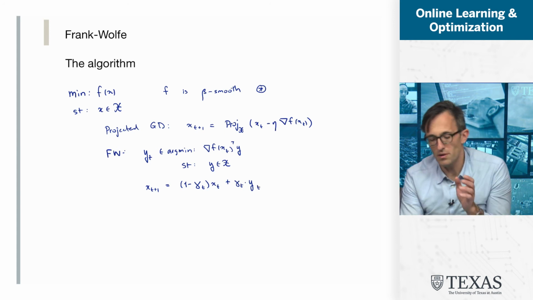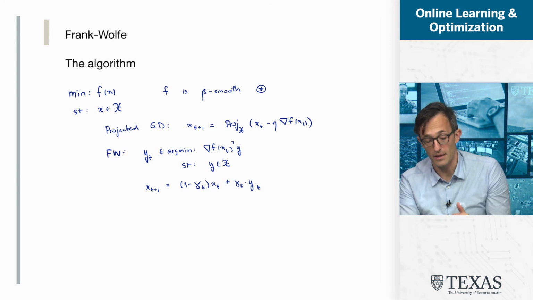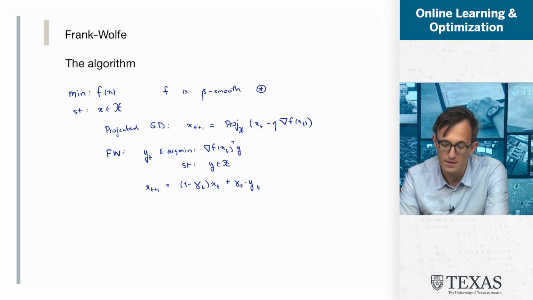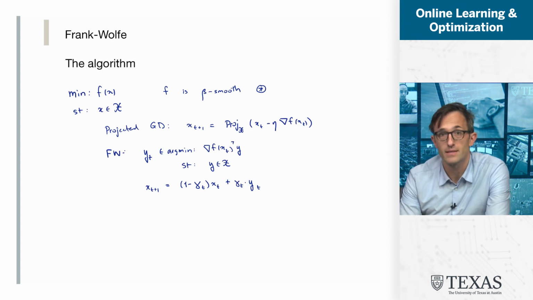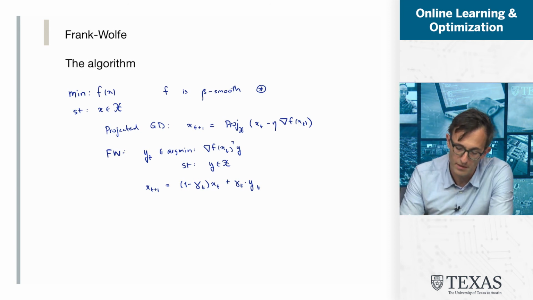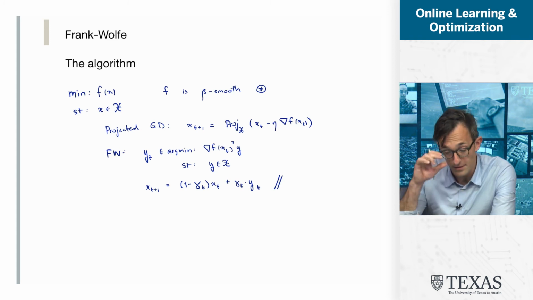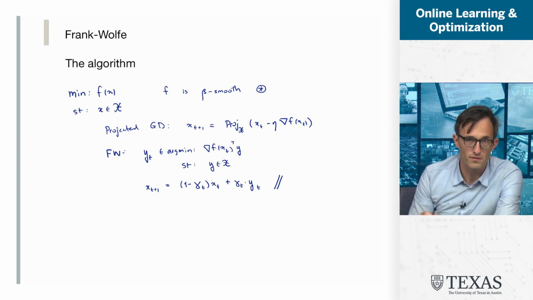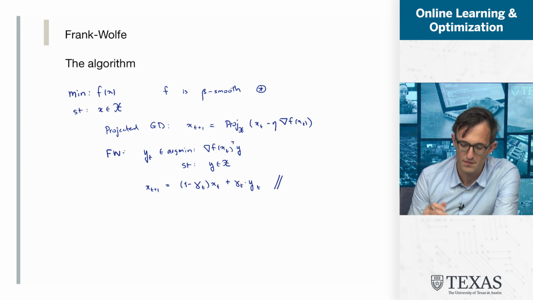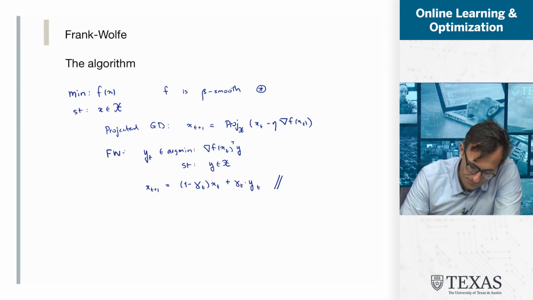So note that at no point do I move outside of the set, and so I don't need to project back in. So y t belongs in X, x t belongs in X, X is convex, so this convex combination that I'm forming in this step is going to remain in the set. So let's see a picture of what this does and why this is different than gradient descent potentially.